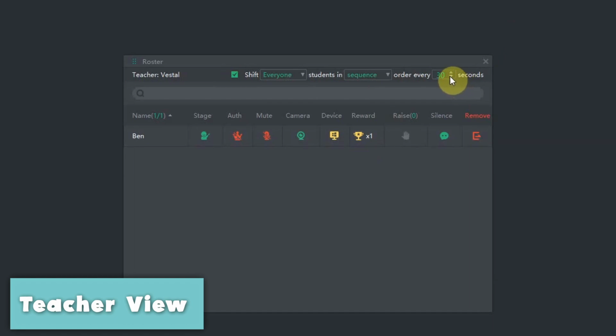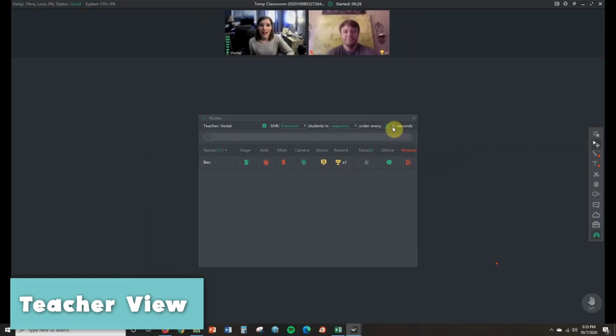So right now it's set to 30 seconds. You can change this as low or as high as you want it to go. And since I have this set for 30 seconds, every 30 seconds, the images that I see here are going to switch out. Now, if I have a big class, I'd probably change it to even like 10 or 15 seconds because 30 seconds can be a long time. But that's something else that you can use to help with your classroom management.